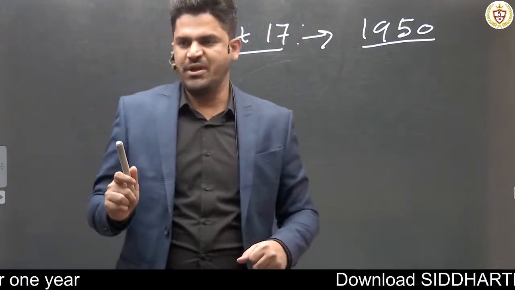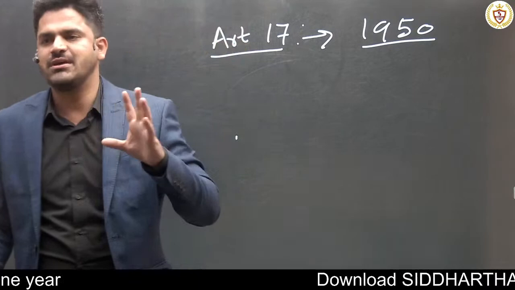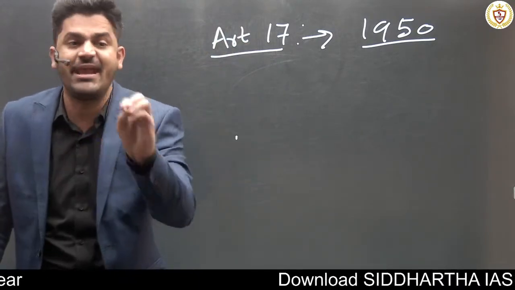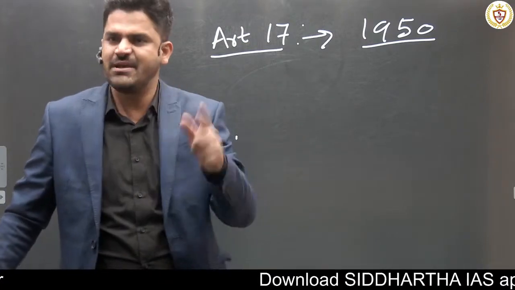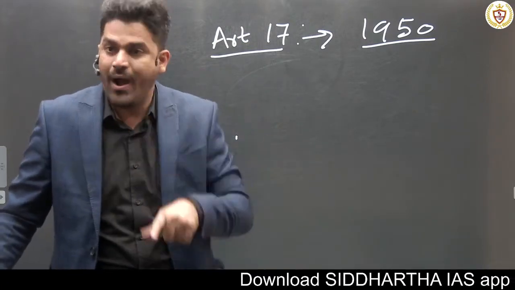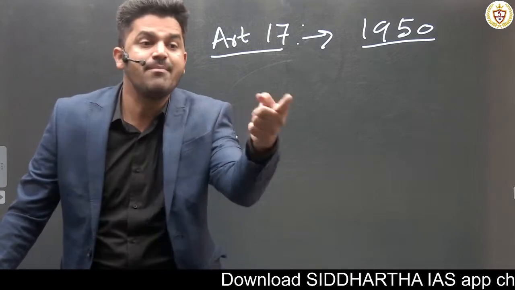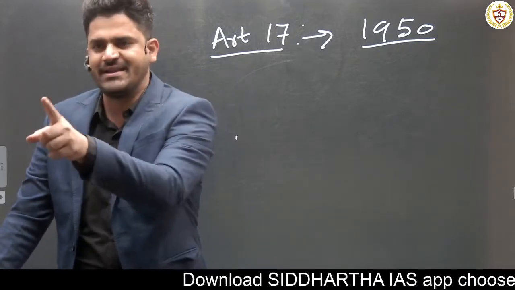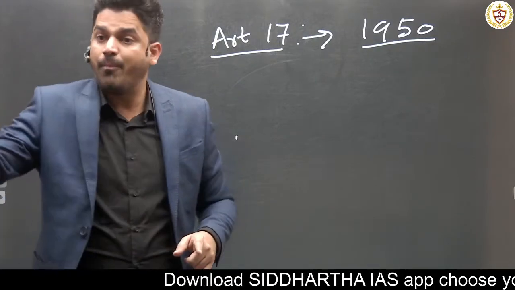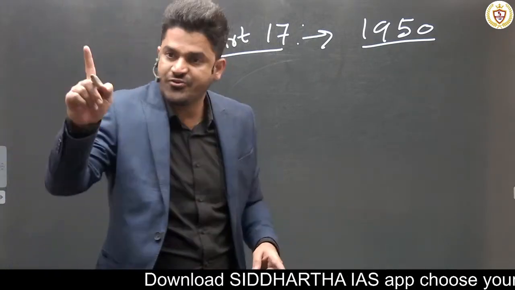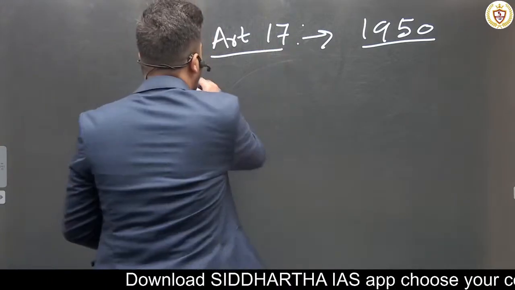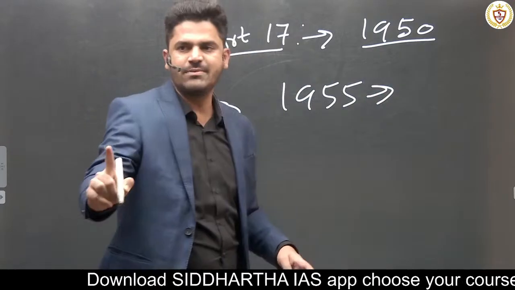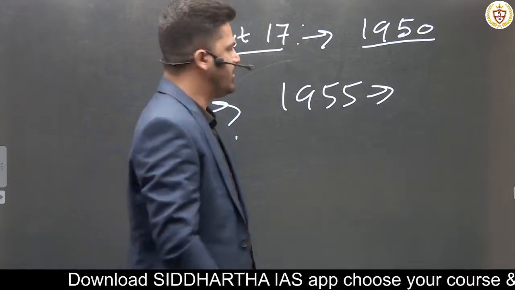Now it merely states that untouchability is abolished. The Constitution of India under Article 17 does not prescribe any punishment if someone practices untouchability. Why? The Constitution of India has empowered the Parliament to prescribe punishment for practice of untouchability. Now Parliament passed such a law under Article 17 only in 1955. The law was known as Untouchability Offences Act 1955. ठीक है?